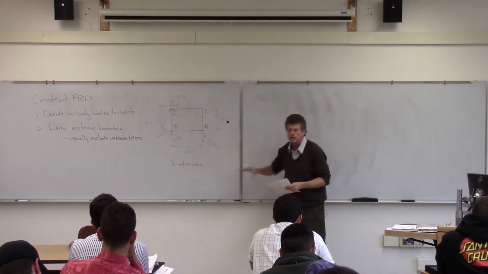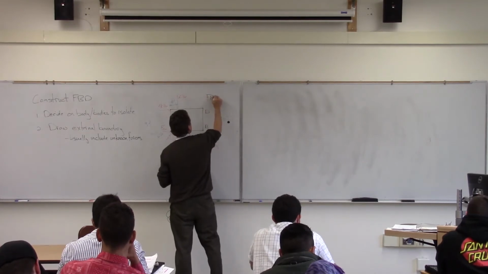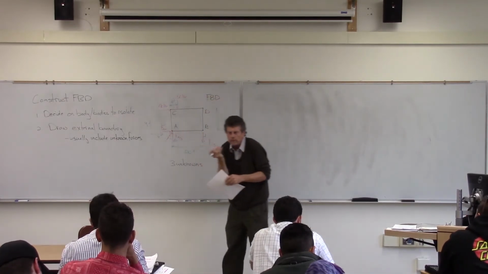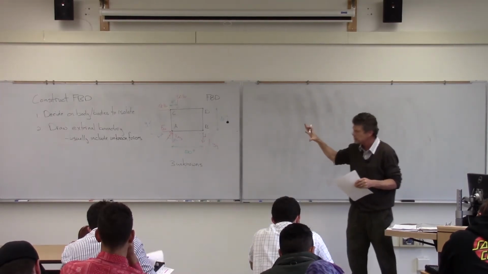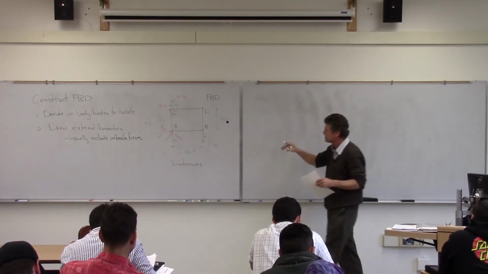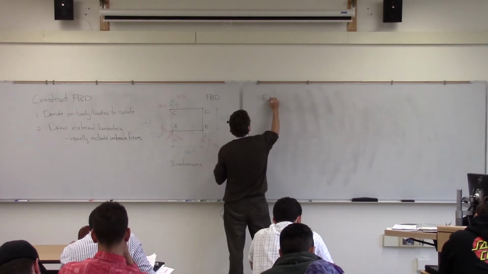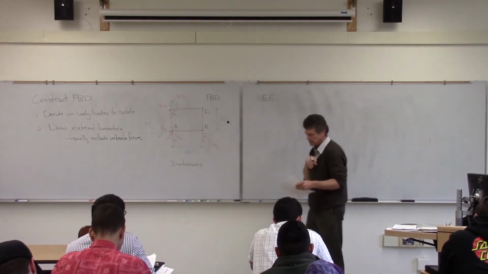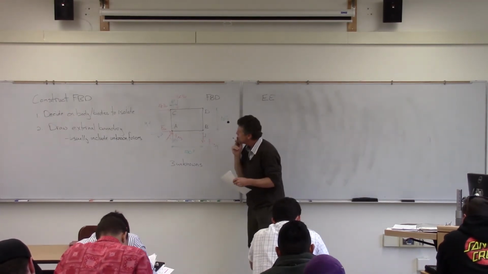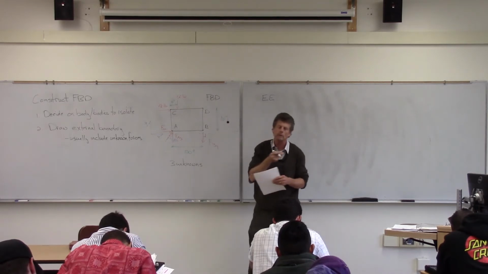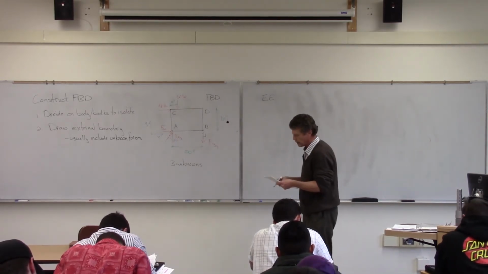Okay, once we've established this is our free body diagram, this gives me the information I need now to construct my equilibrium equations. That's why this step's so important. If we don't have this, then we basically don't have any way of justifying setting up equilibrium equations. So equilibrium equations, what we'll find is then we've got to set our moments equal to 0, our x components equal to 0, and our y components.